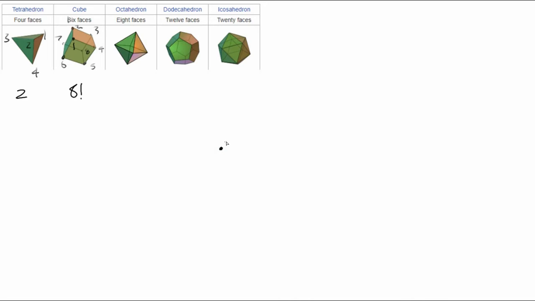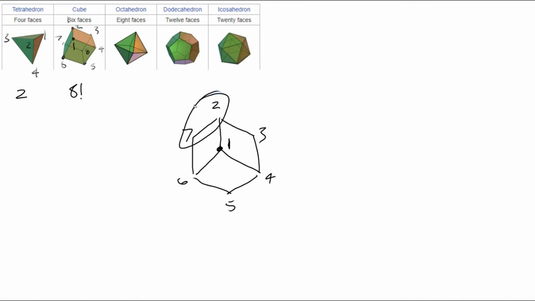What we do is we have one of the cube's vertices facing towards us, and it will look something like this. Let's say this vertex is 1, and it's facing towards us, coming out of the page. Just having this vertex 1 face towards us, how many different ways can we view this cube in this orientation, just by rotating this cube and flipping it around?